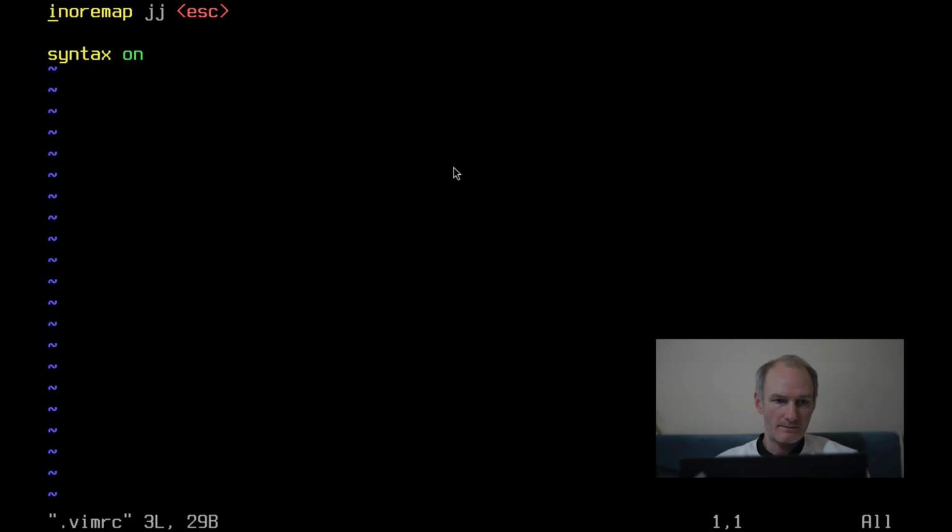And let's go into it. Now, I've got a couple of things in my virtual machine VimRC here. I've got the JJ to be the escape key, and I've got syntax on. Now, this is important because if you start setting themes and colors, it seems that it kind of breaks the default syntax. So just put this in, syntax on, and then below it we're going to do our first, if you like, theme, a custom theme, one that you can assume I would like, and you'd be right, because I've sort of talked on before, you know, text being white on a black background.